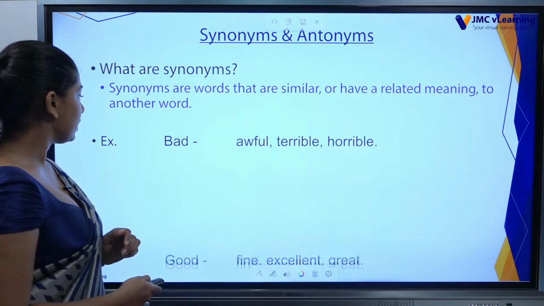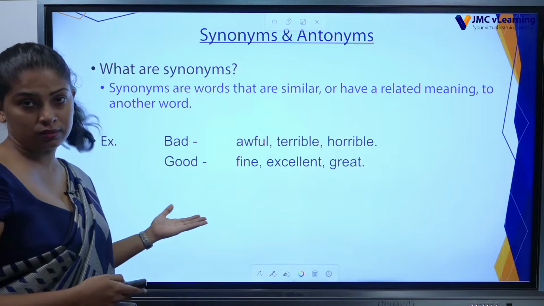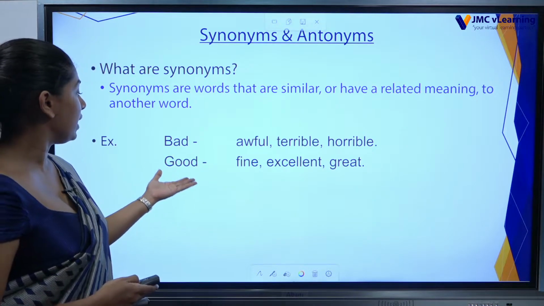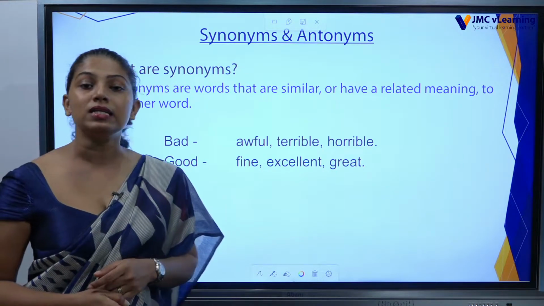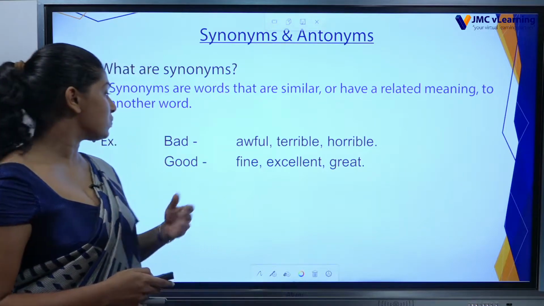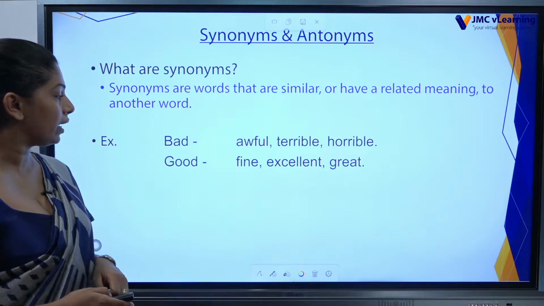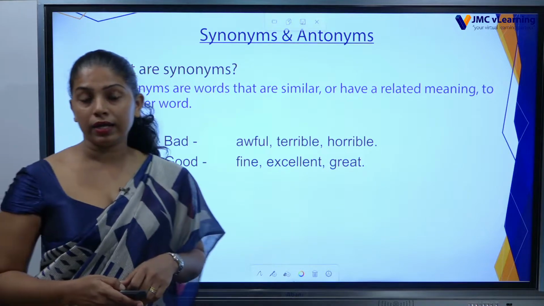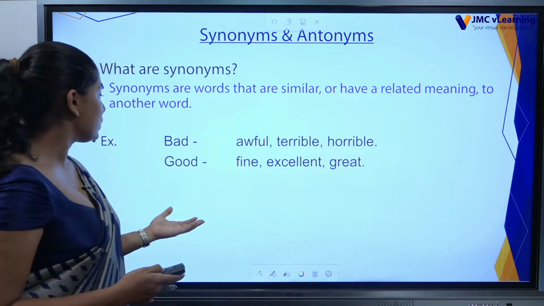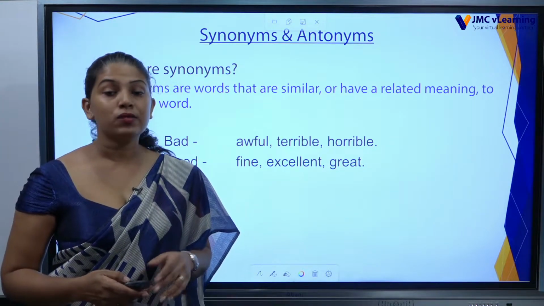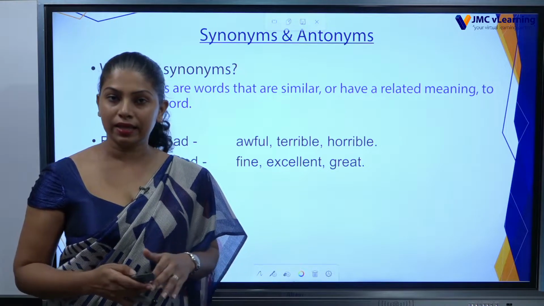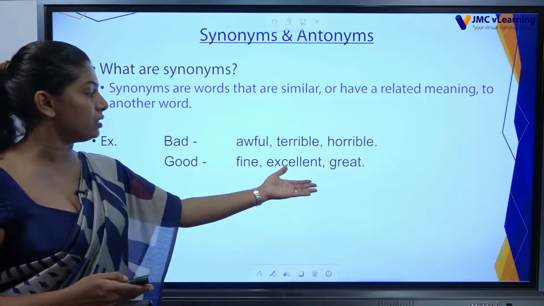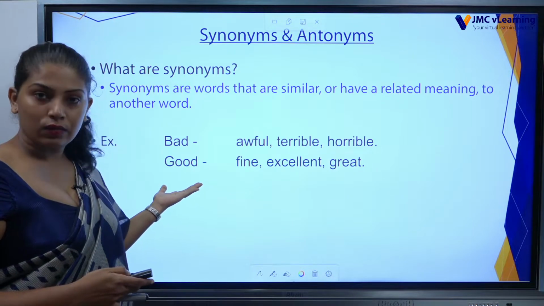Right, then the second one, good. The first one was bad, and the next word we are going to learn is good. What are the other words we can use for good? Fine, excellent, great. She's a good girl. She's a fine girl. We can use it like that. We can use these kinds of words instead of the given word.